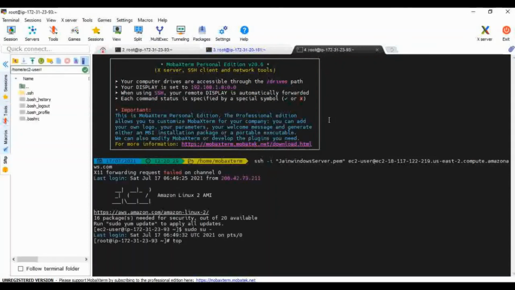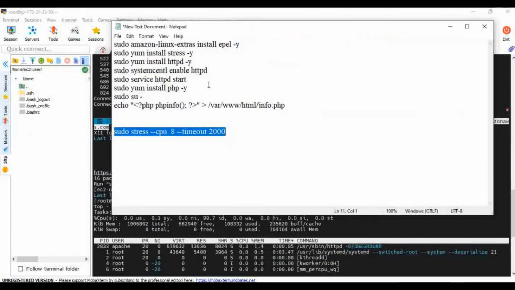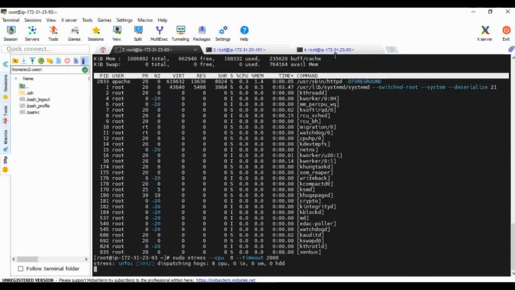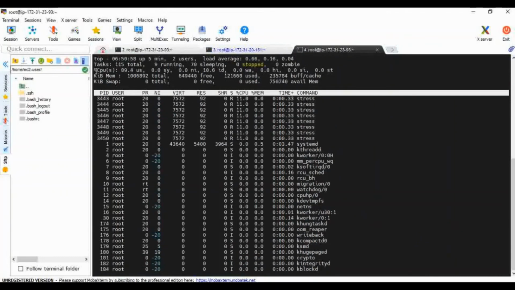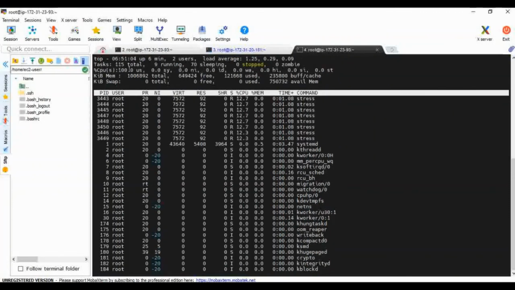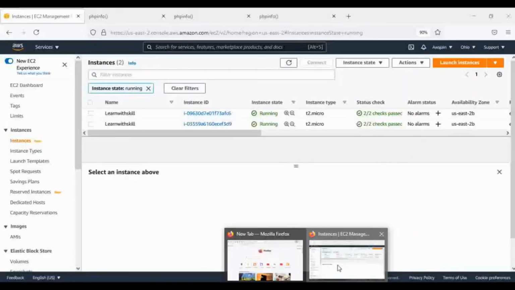Okay, let me use my stress test. Okay. Here you can see that the CPU usage is hitting the limit. So according to our conditions, a new EC2 instance should be deployed. So let's see if it's happening or not.